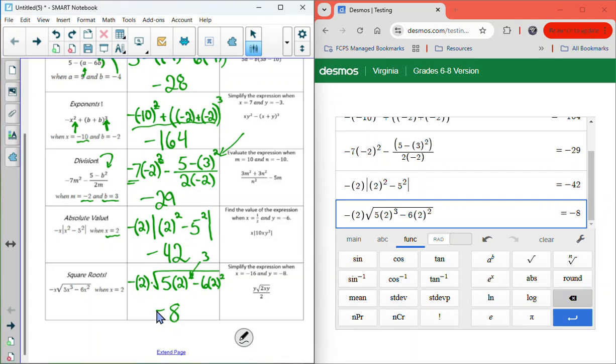So really this year, if you can use Desmos, you can master order of operations. You really don't even need to actually understand how all of these operations intersect. I'd like for you to understand that, but for right now we have access to this tool, so why not use it? All right, try the U-try problems on the right side before you move on to the back. Actually, I would get those checked before you move on to the back. Let me know if you need any help.